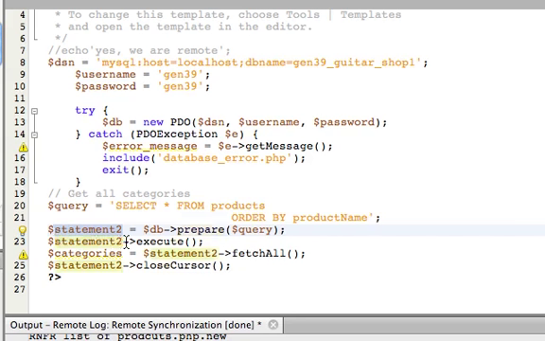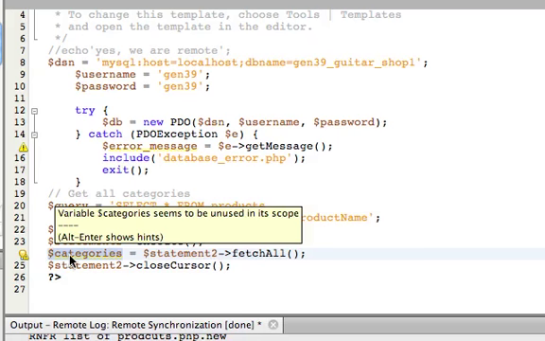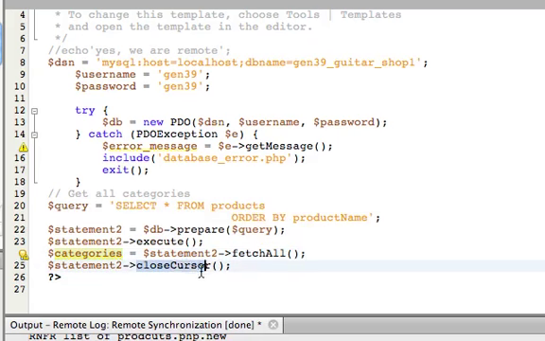Now you can use statement 2 as an object also, and we're going to push the button execute on that object. Now we can take statement 2 and push the fetch all button on that object, and now we have all the records in the table products in the variable called categories. And then you have to close the cursor on the object statement 2.